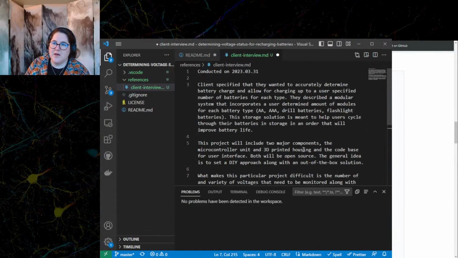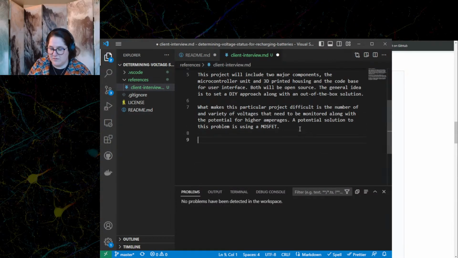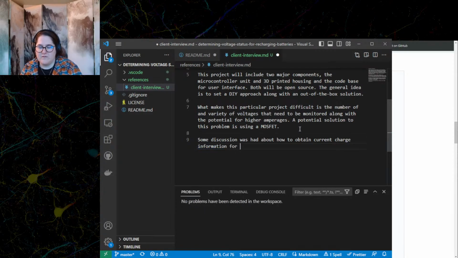Okay. So these are some of the things that we talked about. We also talked about some discussion that was had about how to obtain current charge information for batteries.